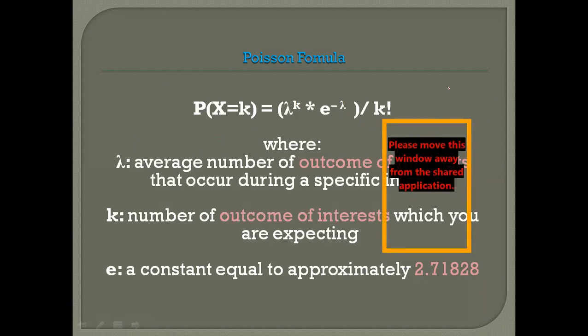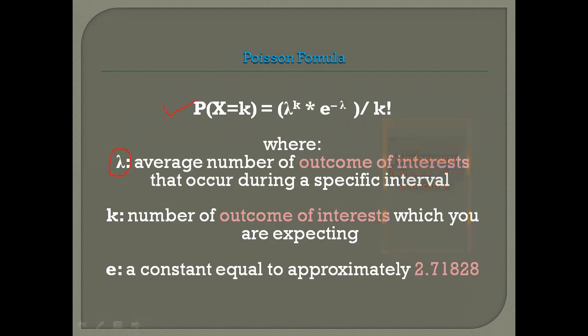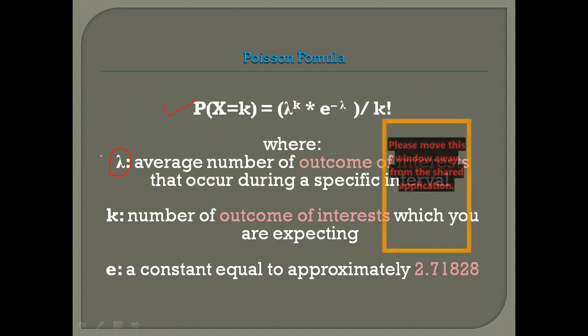You have so many statistical tools which can get it done for you, but I wanted to give some importance to this lambda. Whenever you see a Poisson distribution, something like this, you see a lambda here. Now, what's the lambda? In a Poisson distribution or a Poisson process, the only thing you know is the average number of outcomes you know beforehand. So this lambda is always available to you.